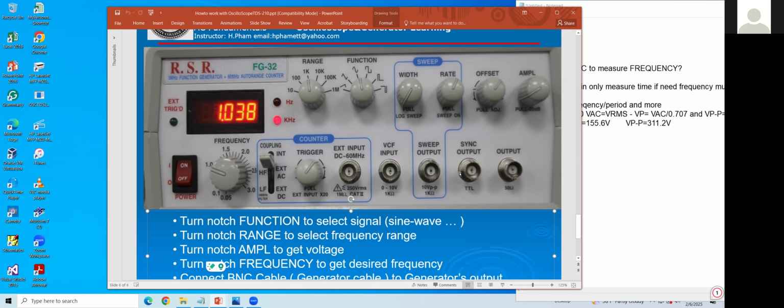Now, I think I can let you know the maximum voltage on the output here, maybe go to 30 volt peak to peak. However, the minimum coming out, I think maybe 1 volt. Okay. That means if you want the signal smaller than 1 volt, you cannot do it.